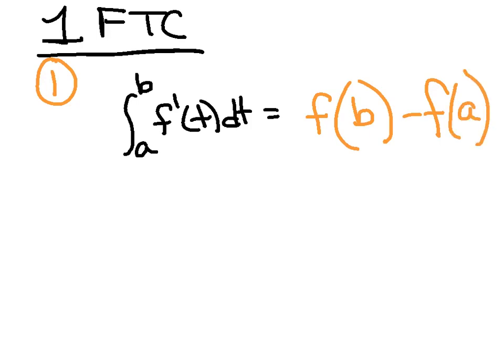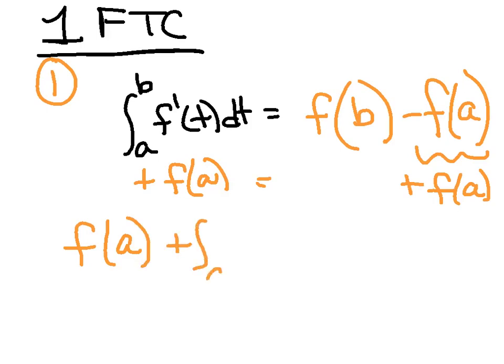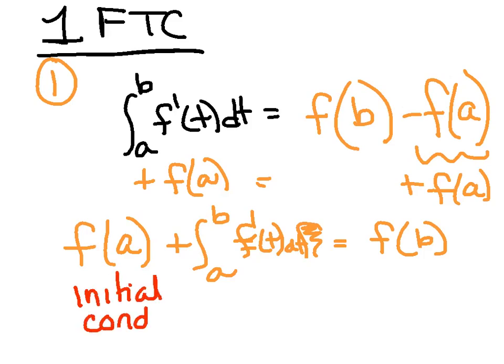Now, I'm just going to rewrite one of these. Basically, I'm going to take this f of a, and I just want you to add it to both sides. So if I add f of a here, and add f of a here, I'm going to get f of a plus the integral from a to b of f prime of t. So f of b is equal to f of b. Alright, now, it's still the first fundamental theorem. I basically just took this value and added it over. Now, you'll notice this is what the setup looks like when you have an initial condition. This initial condition goes out front, and you'll notice this value and this value are the same. This is the initial bound. And what you want goes on top. So every time you do one of those initial condition problems, you are actually doing the first fundamental theorem.